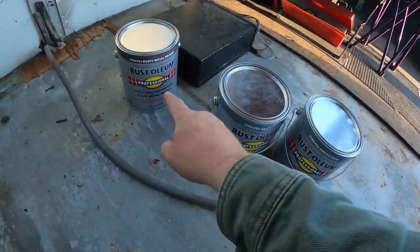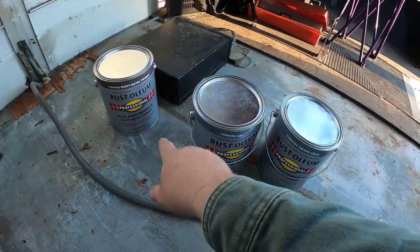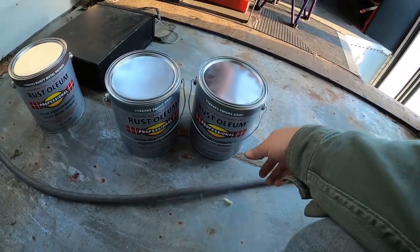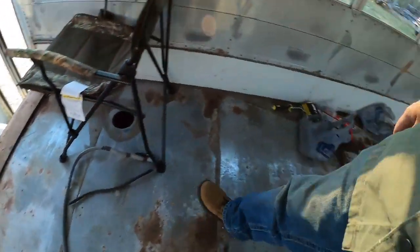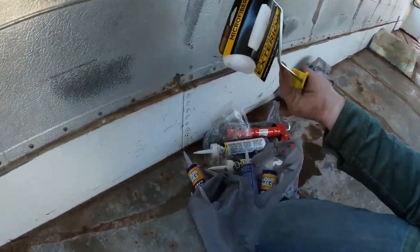We got this rusty metal primer. I just got 1 gallon of that to hit all the rusty spots. And I got 2 gallons of the smoke gray right here of Rust-Oleum, all oil-based paint. And I picked up this little roller here.